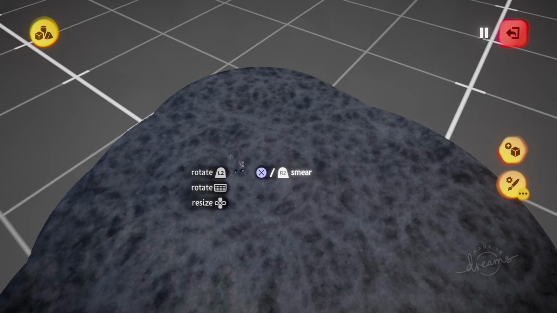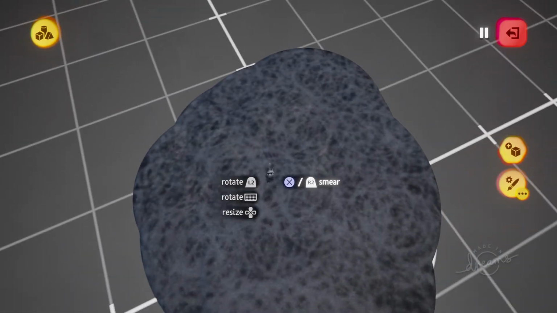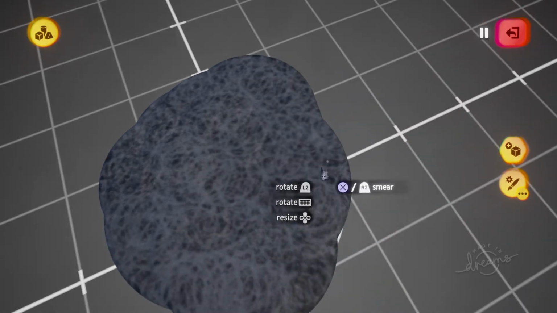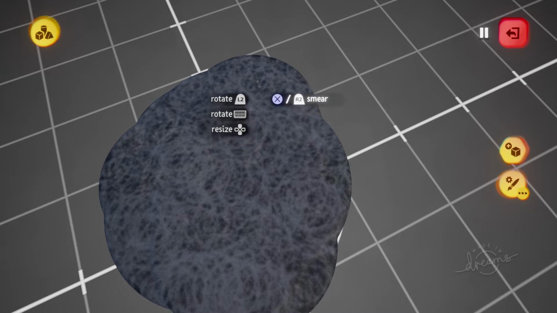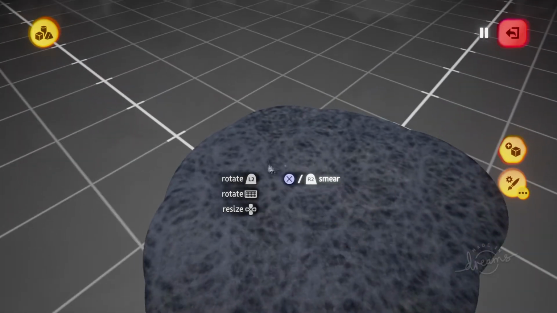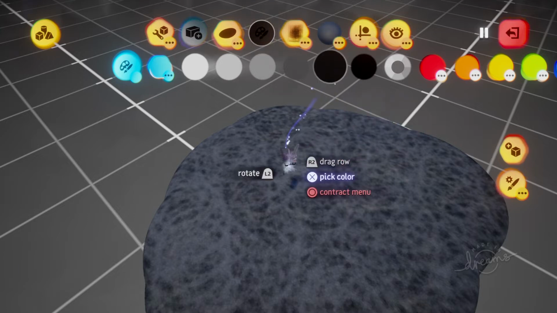I like to try to cover up these circle patterns if possible. This is all just a nice base. Let's get a few darker ones in here. Here we go.